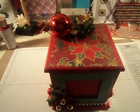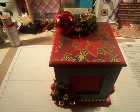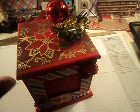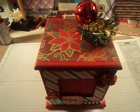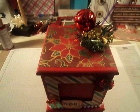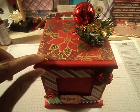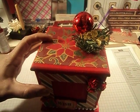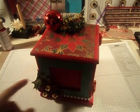Hi everyone, it's Tara and I wanted to share a little project that I made. It's a photo cube that spins and I got this from Michaels for $3.99. I saw Love My Ella — that's her YouTube channel name — and I saw her make one of these. It's not a Christmas theme but I had to run out to Michaels to get one of these boxes. It is so cool, and this project took me like no time to make.